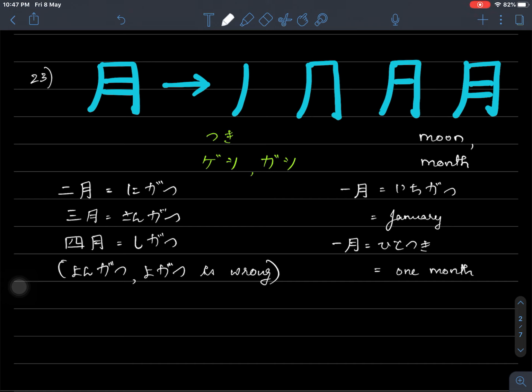And so on, basically. So you have gogatsu, rokugatsu, shichigatsu, hachigatsu. Again, when it comes to this, it is not kyugatsu, it is kugatsu. Kugatsu. 10月, 11月, 12月. That's how that goes. Pretty simple, not too difficult.